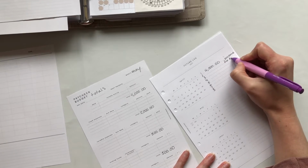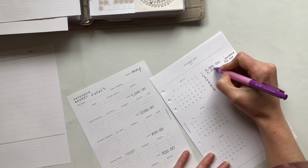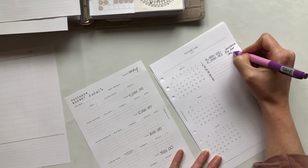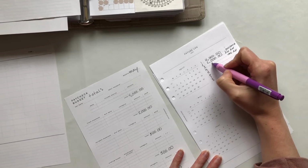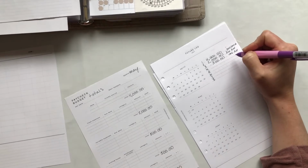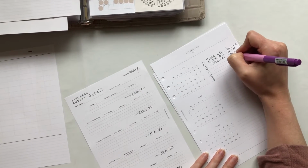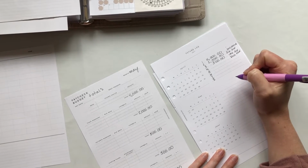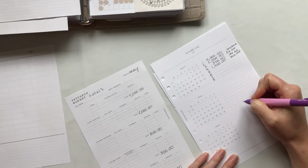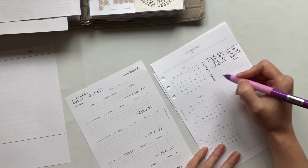Next one we can do fixed expenses. Our fixed expenses for the month, well, I'm doing this on April, you get the idea, is $2,000. And then for 3, we can do variable expenses. Our variable expenses for the month was $500, like that. Then we could do my business tax balance, since that was an example. Let's say my business tax balance sinking fund is now up to $1,500 or something. And then the rest we could do for savings and debt. So let's say we have a credit card. We can do our credit card balance for the month.